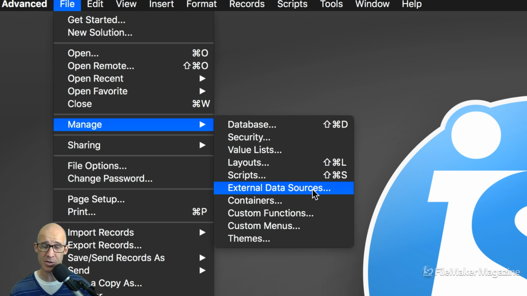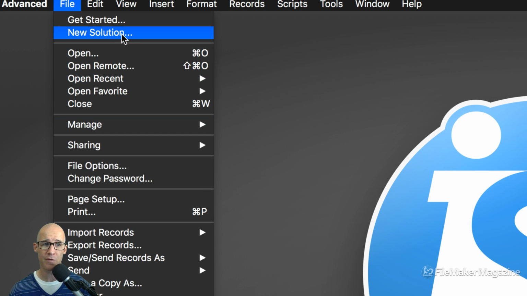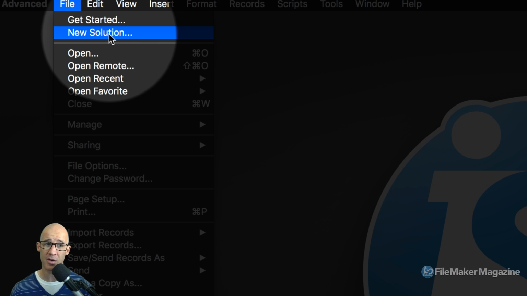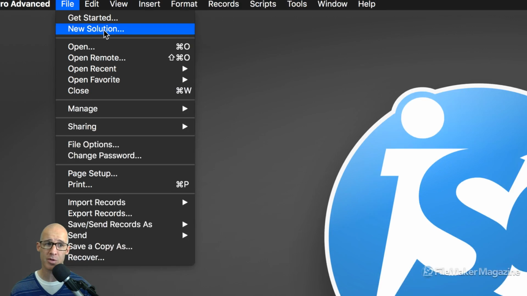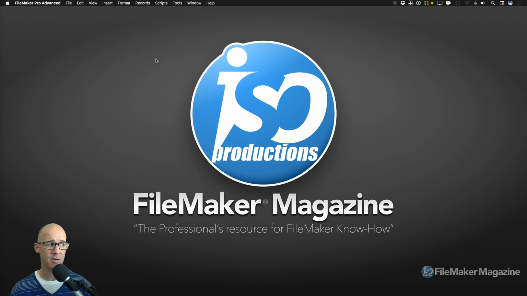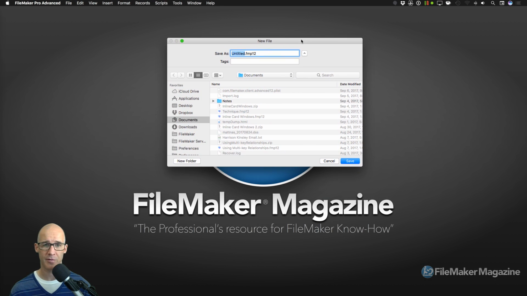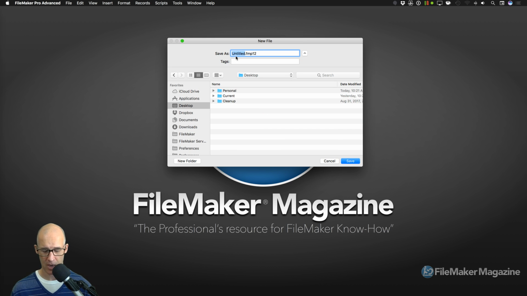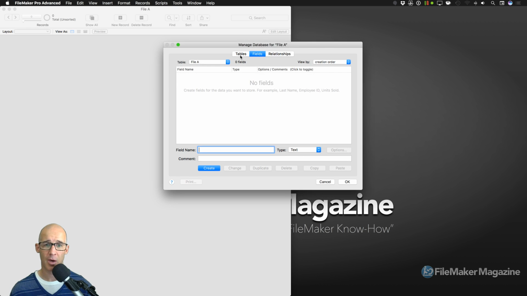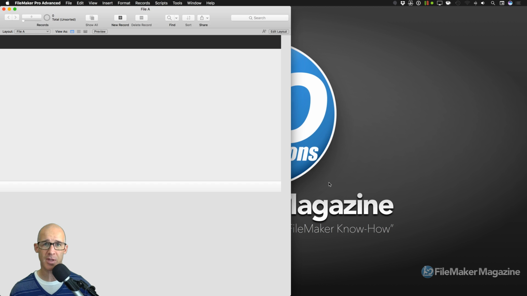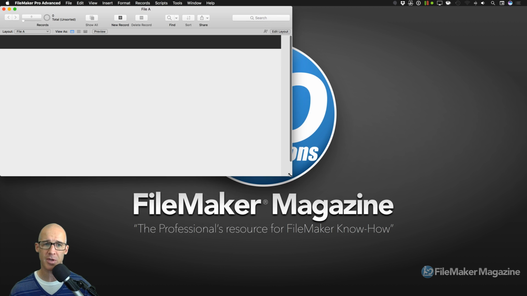Now, this is going to be a super simple dialog box. I am going to create a new file first off, so we're going to need to select this option of New Solution, and I'll do that, and I'll create a dialog off screen. I'll bring that on screen, go to my desktop here, and I am just going to call this one File A, and it will create that new file, automatically come up with a defined database. We've seen that, not really too interested in that.